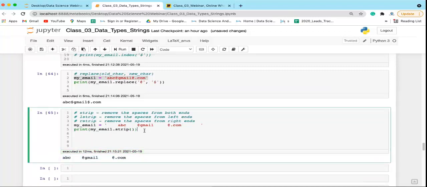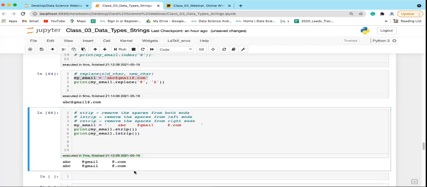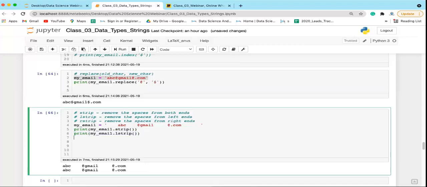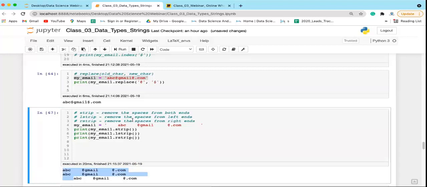If you use lstrip, it is going to remove the spaces only from the left hand side. There is still a space on the right hand side. Whereas if you use rstrip, it is going to remove the spaces only from the right hand side, not from the left hand side. So this is the strip method, which removes spaces from the ends.